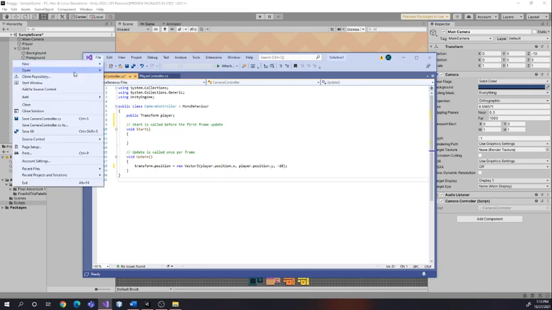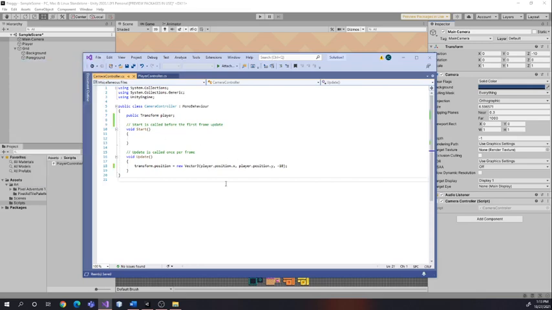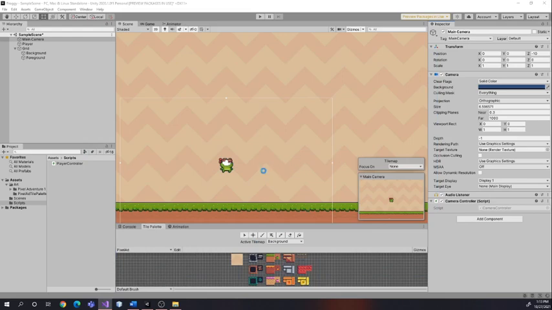So we'll save the script, save the camera controller, and we'll close out of that. Under your camera controller over here, you will have this player transform now. Right now it doesn't have one, so we need to take our player. Left click on it and just drag your player down into that spot. So now it's finding your player as a transform.